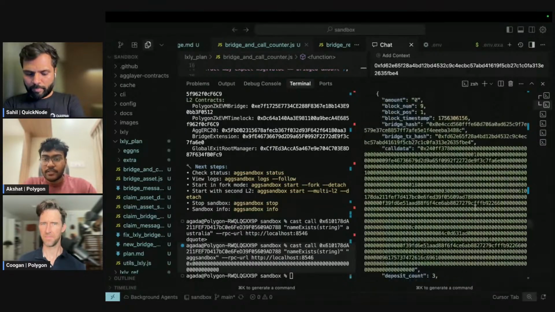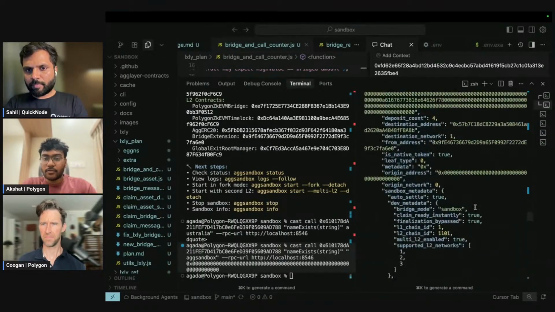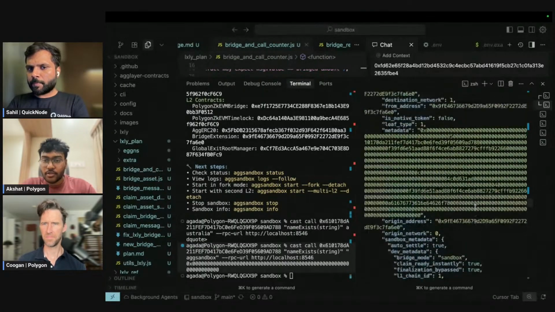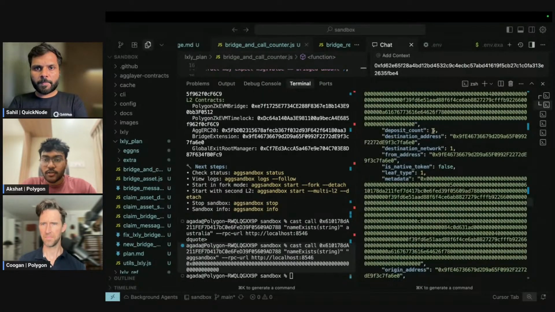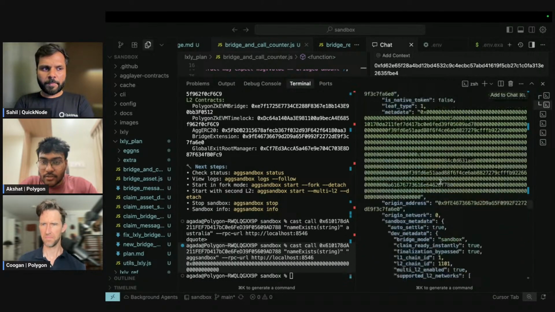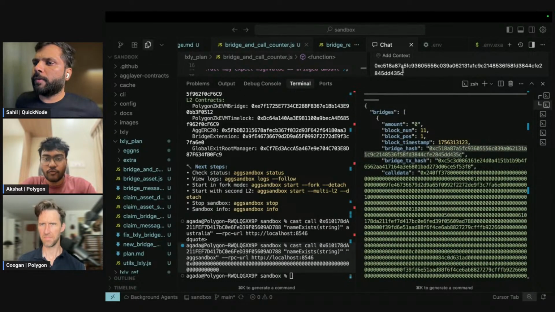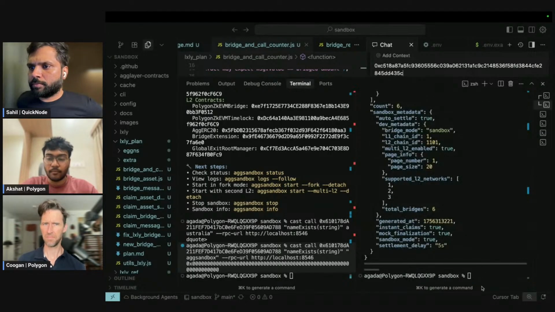These are all the metadata details of the transaction. Then I'm going through and searching for my transaction here. If you can see the deposit count here, it's five. So it goes from zero to five, for six. And this is the exact transaction that we did right now. I'll just put it over here for reference. So this is the transaction. And what we're going to do now is claim the transaction.